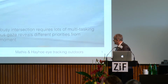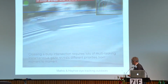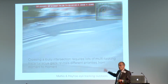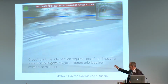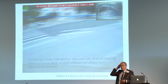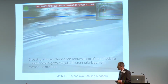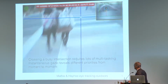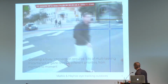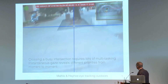Maybe we should see this happening. This is my colleague Mary Hayhoe, who has a lab, and this is from her lab. This is eye tracking. We're back on the University of Texas campus, and we're going to cross the street with the students, and you'll see the eye track. Every stop on the eye track is a question, and your task all of a sudden is to figure out what these questions are. I'm going to help you. Okay: curb, potential mate, obstacle, path planning, the car coming, curb, we made it.